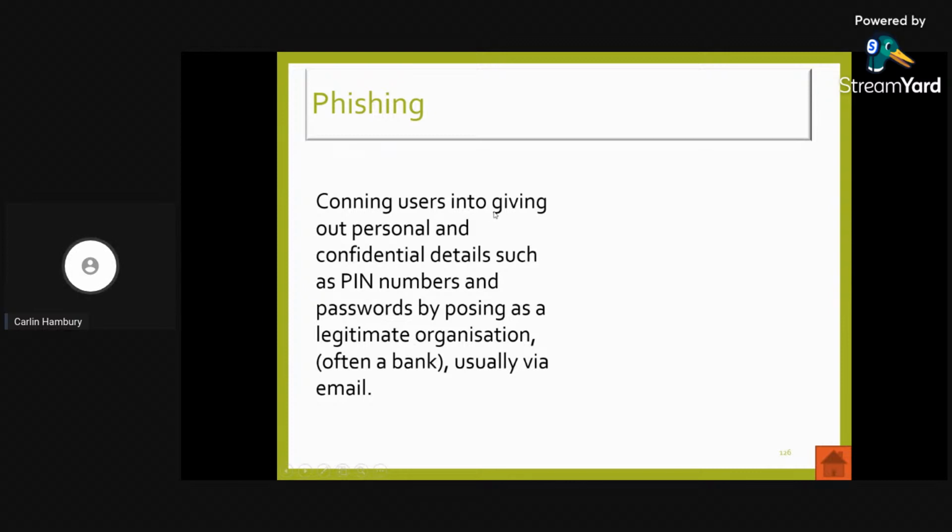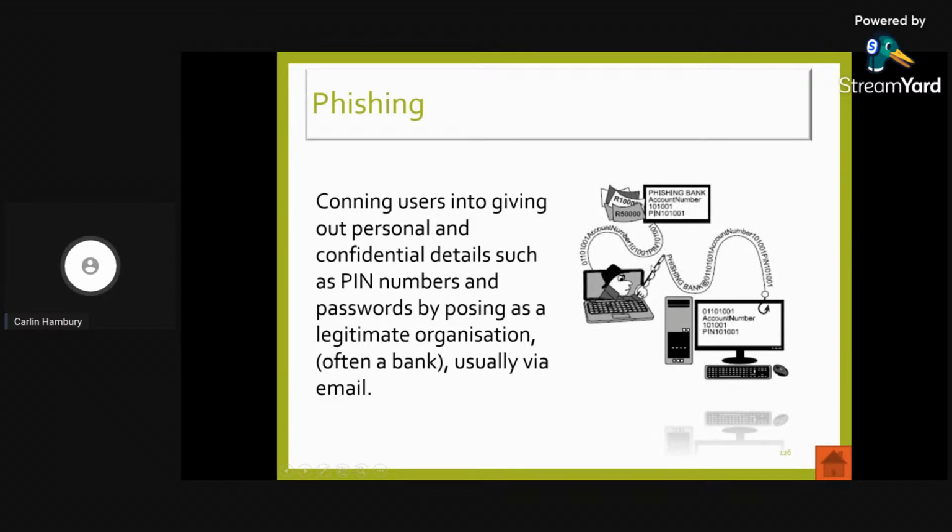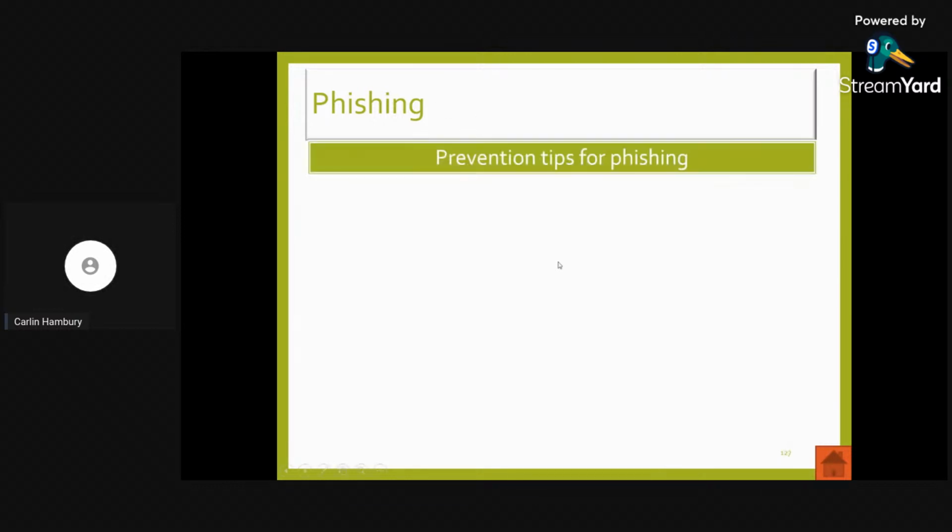Phishing is where they are conning the user into giving out personal and confidential details, such as PIN numbers and passwords, by posing as a legitimate organization. So, might be the bank saying to you, we need you, as I mentioned earlier, just go in, pop in your details, click confirm so that we can confirm that this is actually your username and password. And then when you do that, it doesn't do anything, but it's sending that info to the person who sent you that link in the first place.